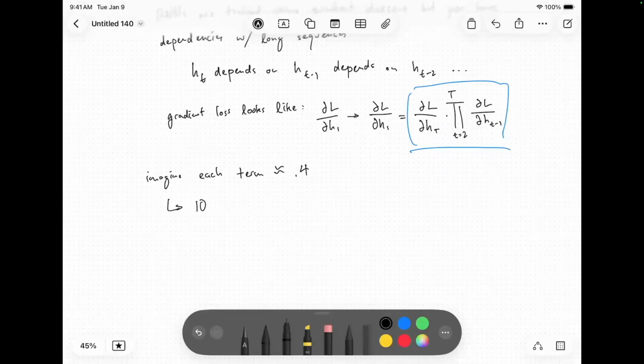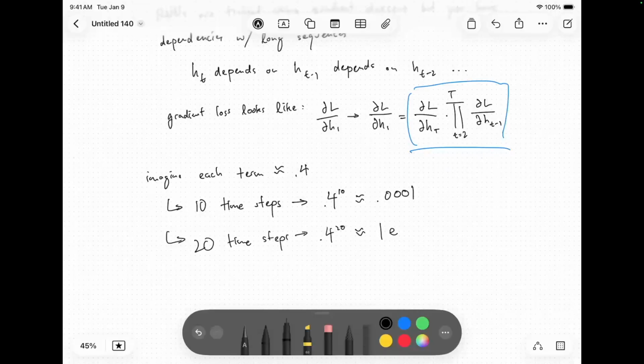So after 10 time steps, then you have 0.4 to the 10th, right? So this would be approximately a change in loss of 0.00001. After 20 time steps, you have 0.4 to the 20th.